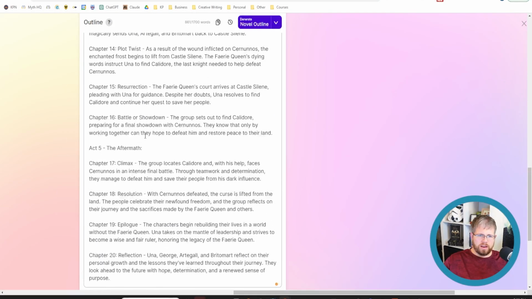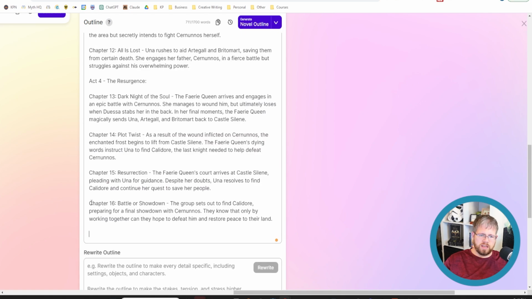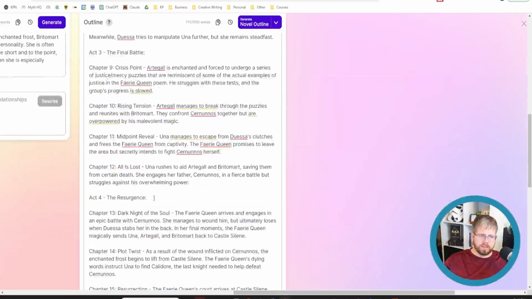However, I noticed as it was writing that everything from about in this Act 5 here at the end was not in my synopsis. It just kind of tacked that on to the end, which is a very common behavior with AI. It tends to want to keep going. And I end this story on a bit of a cliffhanger, and AI doesn't like cliffhangers. It likes to really just tie things up into nice little bows. And so I could just delete this entire thing. And so I really have 16 usable chapters from the synopsis that I gave it.